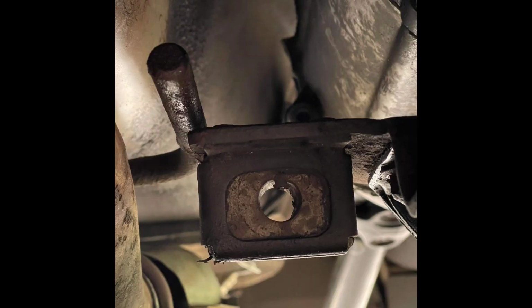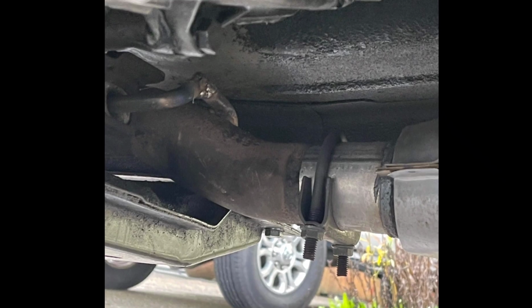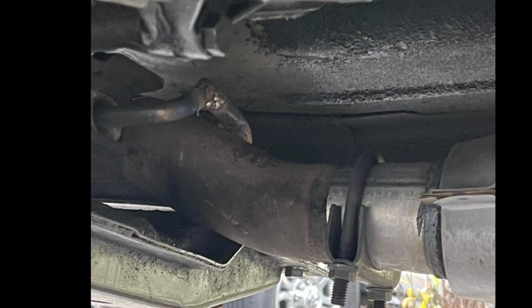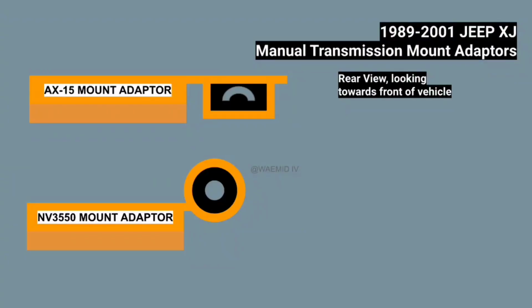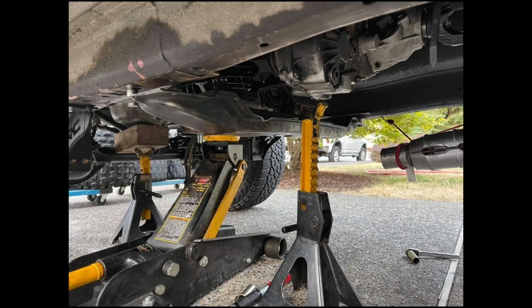What that means is if you use an AX-15 mount adapter in a 2000 plus XJ, the exhaust hanger won't line up. The good news is the exhaust hanger can simply be re-welded into a different position, which can be done yourself if you know how to weld, or done at an exhaust shop for about $100. So you can use either mount adapter with either transmission, but chances are you'll never find a 2000 plus XJ NV3550 mount adapter. So even if you're swapping in an NV3550 into any year '97 to '01, you're going to run into the same problem by using the AX-15's mount adapter, which is this.